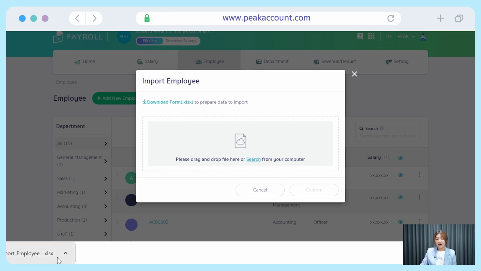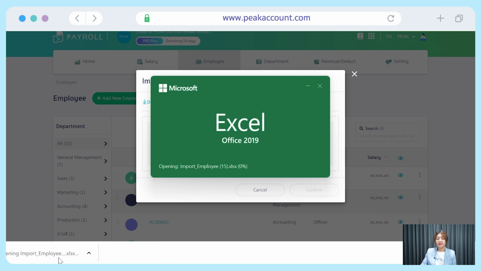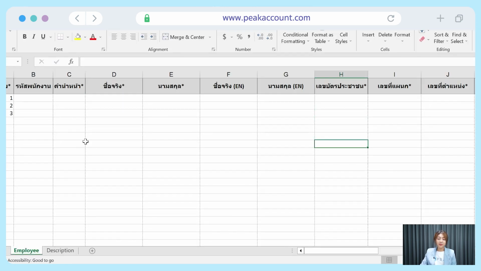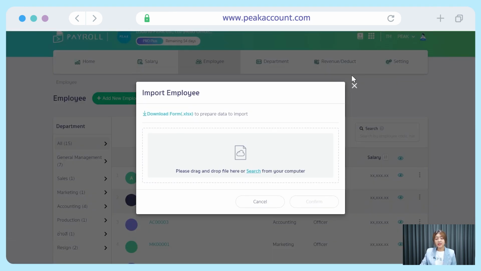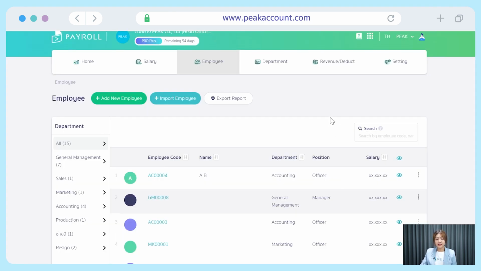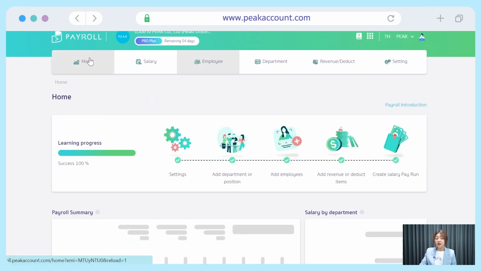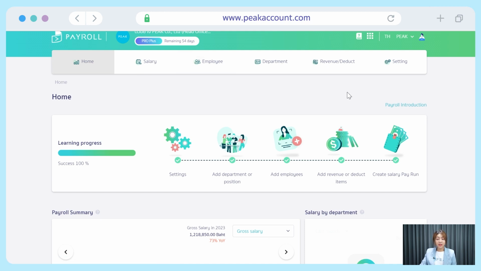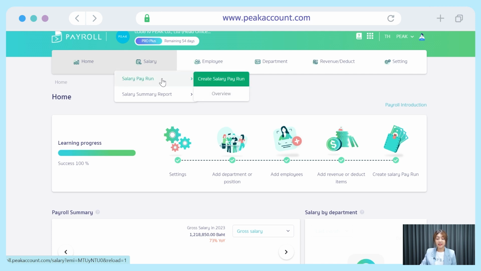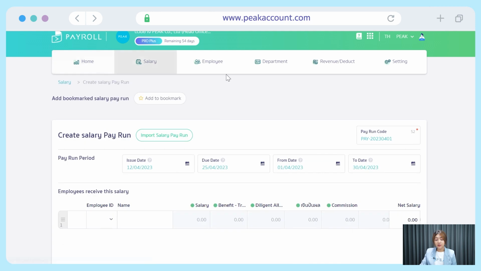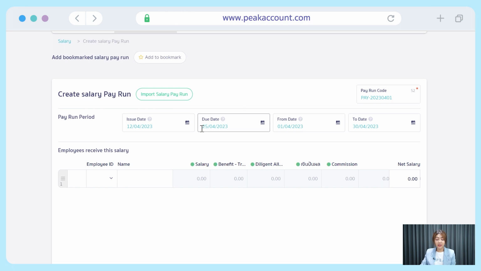After you have set up all necessary information for payroll payment, you can go to the step of making the payroll payment. Next time, you just do only the payment process, the last step, since all information is set up in Peak Payroll the first time. For the payment process, please go to the Salary menu, select Salary Parent and click Create Salary Parent. After that, you will see a table that summarizes how many times the company has already paid the payroll. Then, click Create Salary Parent.